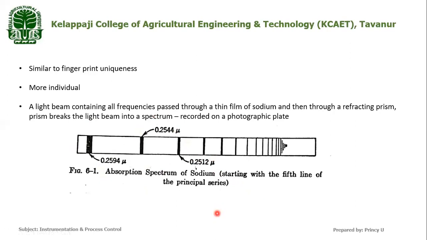Why did it become a dark line? That may be absorbed by the sodium. So each of these frequencies corresponds to particular changes of energy level within the atom. Thus, any compound containing sodium will produce these particular lines in an absorption spectrum.